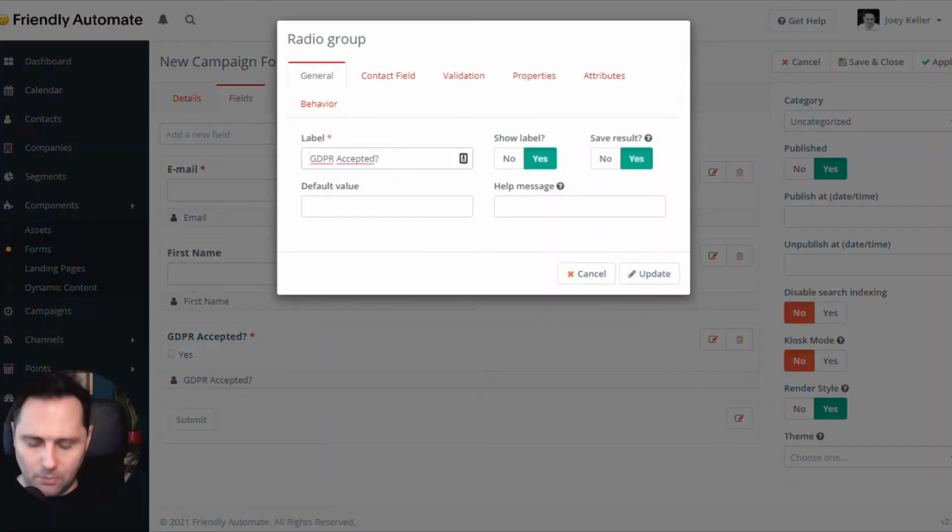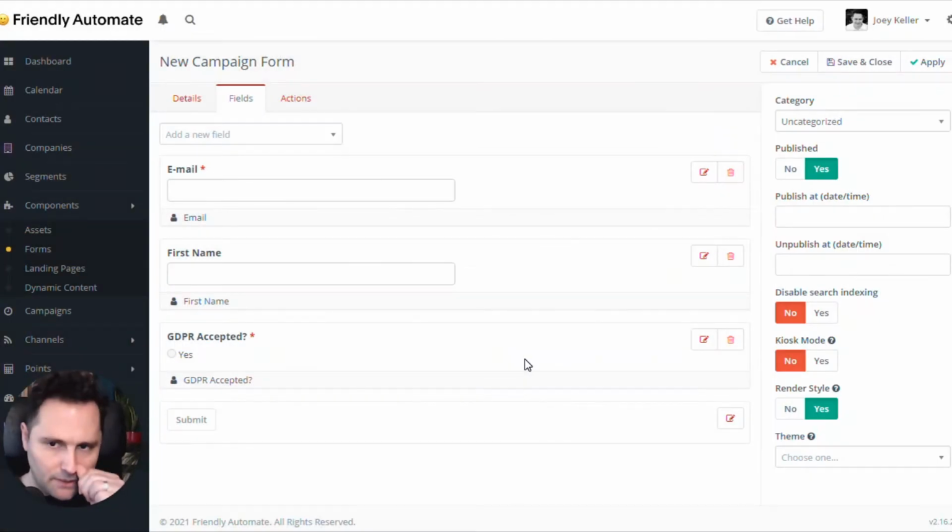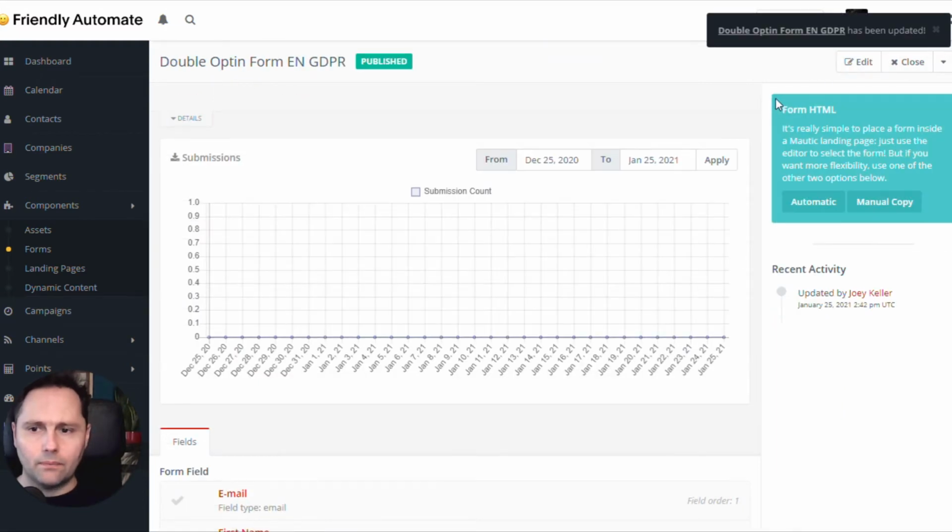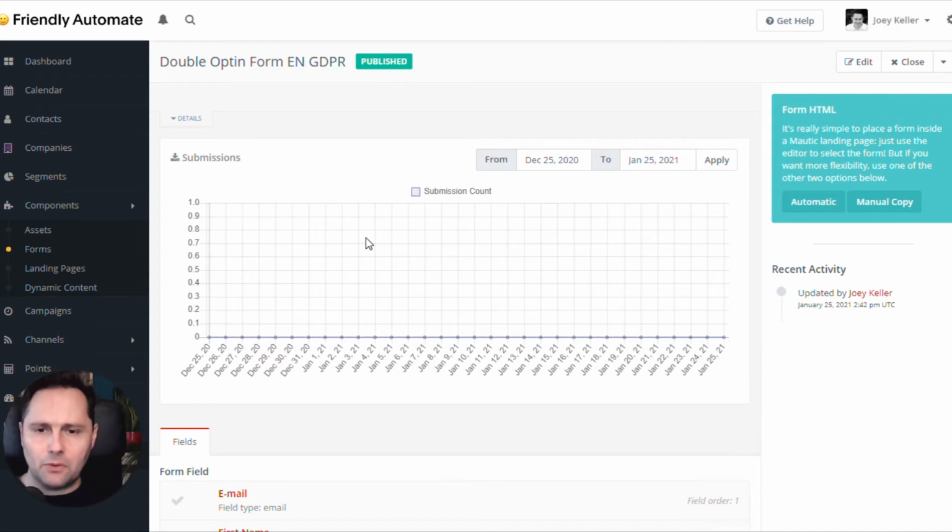You can add more text here if you want. You can say, do you accept that blah blah blah terms and conditions which are here. You are okay with that, and then we can send you email. So you can write here the long text as well. It doesn't matter. Now we have the two forms. So now we have our forms. We have our custom fields, what we're going to work with. The only thing left for us is to build a campaign.